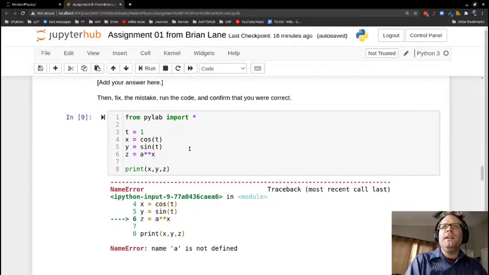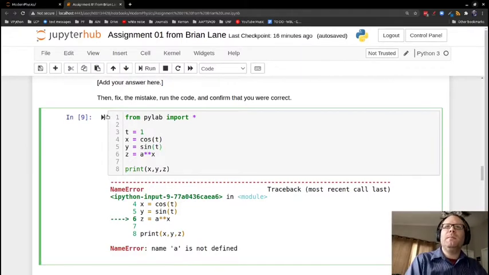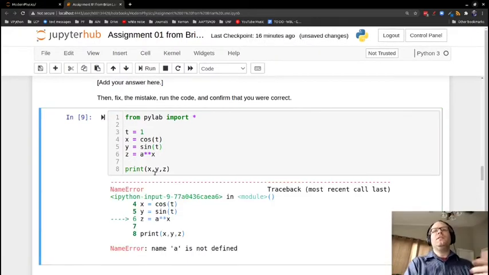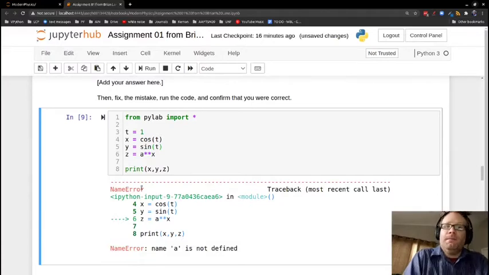It's already displayed here because I have it saved in the document, but basically when I run this, it's going to think for a second and then it's going to give me this error. What I do is read this error like it's a piece of feedback. It's the computer giving me feedback on something I need to do differently. Name error. I'm not exactly sure what that means, so I'm just going to keep reading.